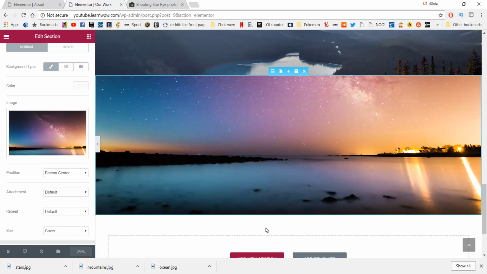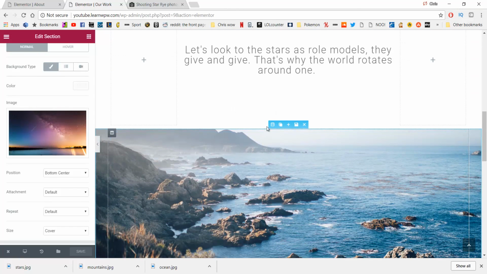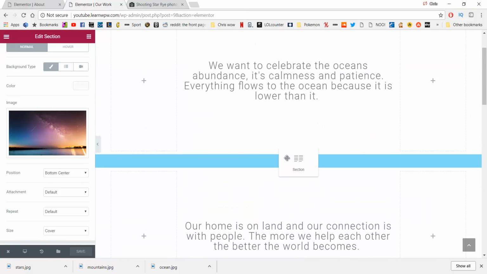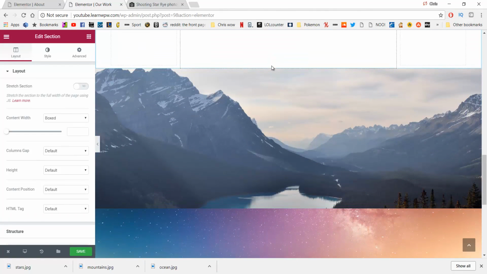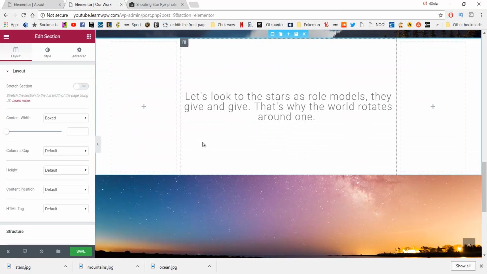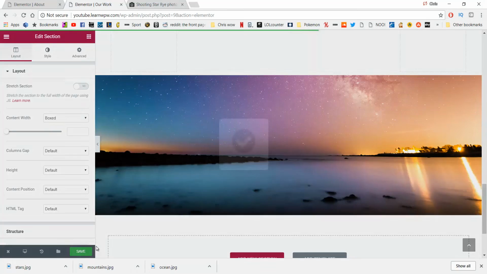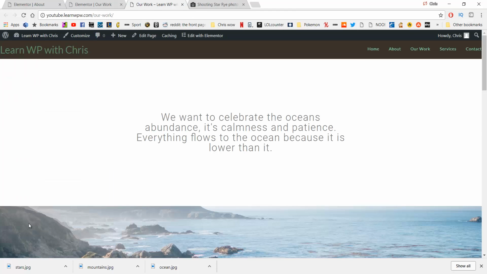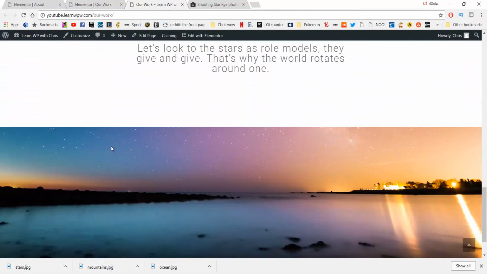So to now finish off our work page, what we're going to do now is put these images in their correct places. So where it says edit section, if you just click and drag, scroll up to the top, and we're going to put it underneath the first quote. And then we're going to do the same for the second one, put it underneath them ones, and then the final one is going to be already in position. So if we click save and close and view our page, you can see that we've now got a beautiful Our Work page, and it looks absolutely stunning.